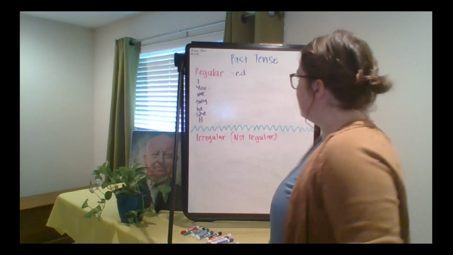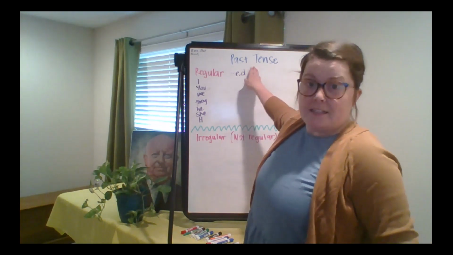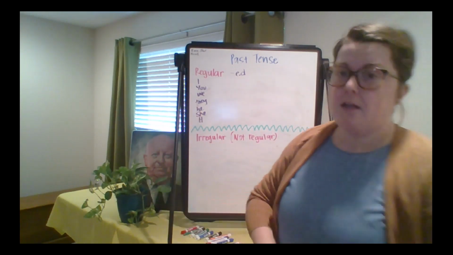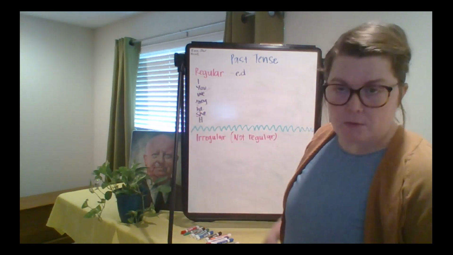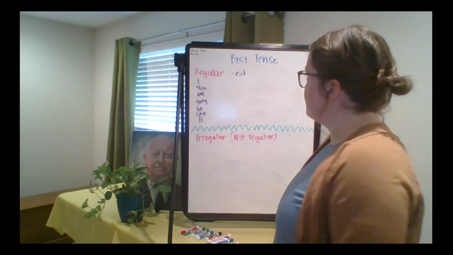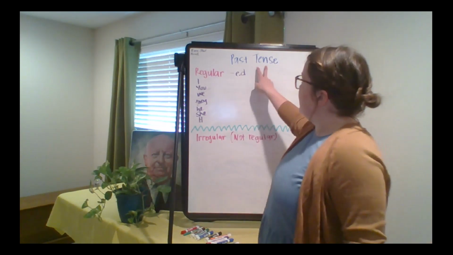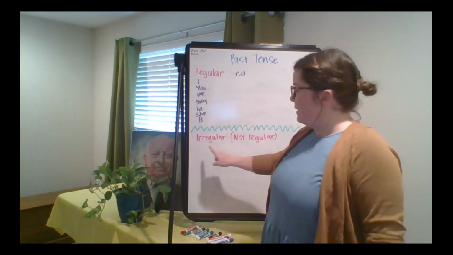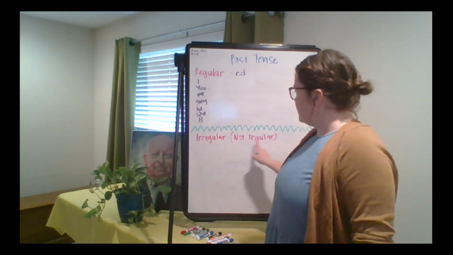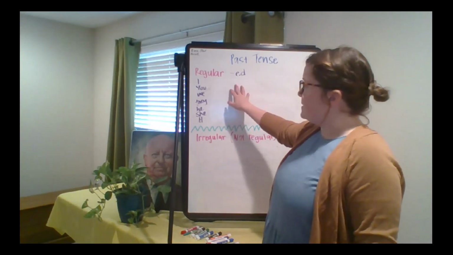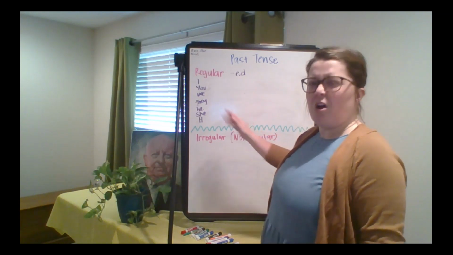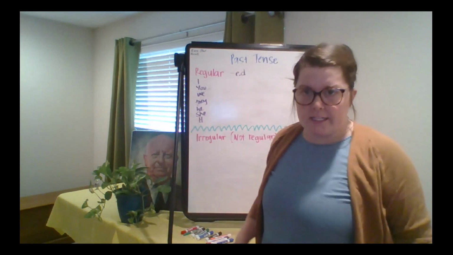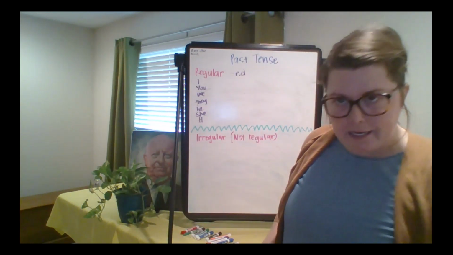All right, so we're going to go over our past tense. It's been a couple weeks, so we're just going to review past tense this week. It should be easy for you, and the next week we will learn something new. So past tense in English is going to be divided into regular and irregular. This little prefix right here means not regular. So the regular past tense verbs follow a pattern. They're all similar. The ending is the same. And irregular, they're all crazy. Because of course English is stupid and we hate it, right?